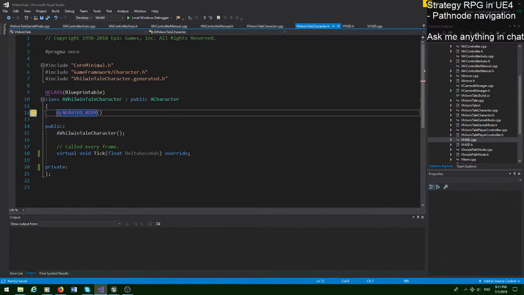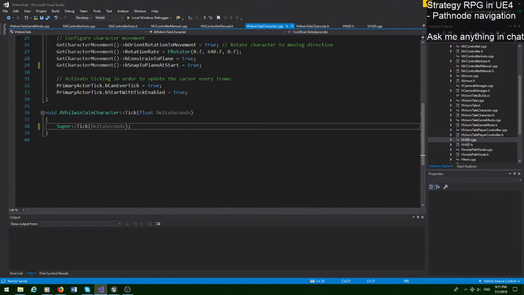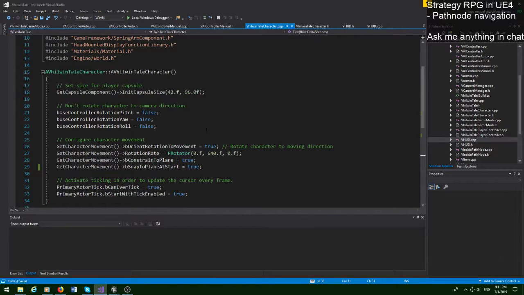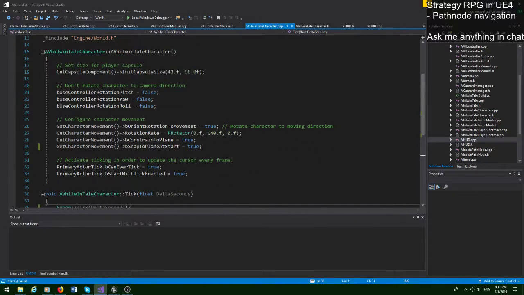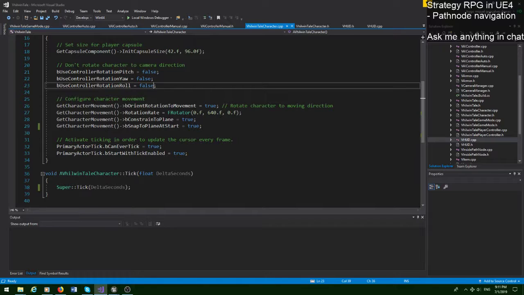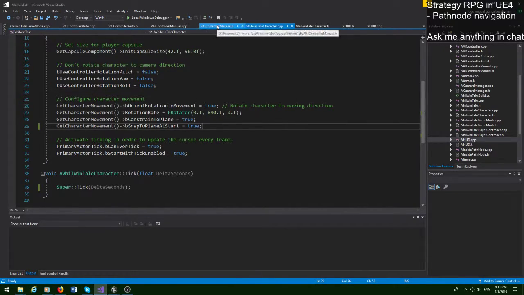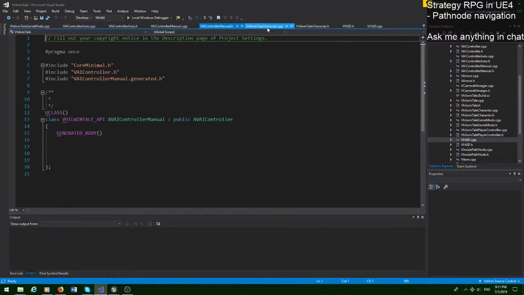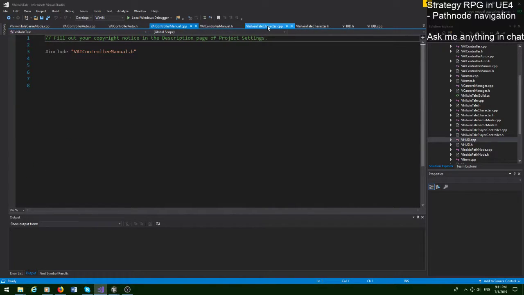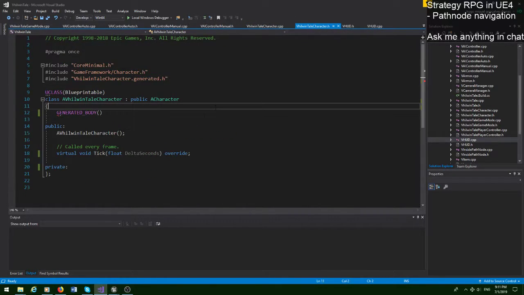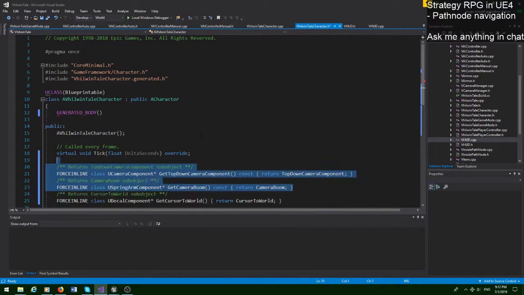What is this under the E? Yeah, okay, it's fine. You weird IDEs. Don't rotate character to camera direction. Okay. I changed my mind about the camera stuff.